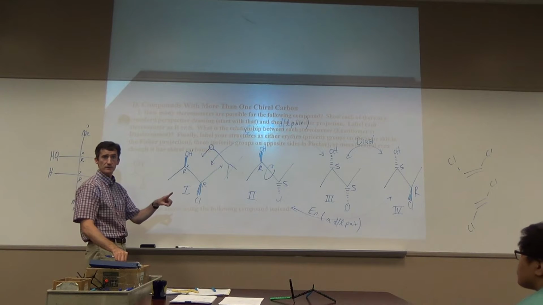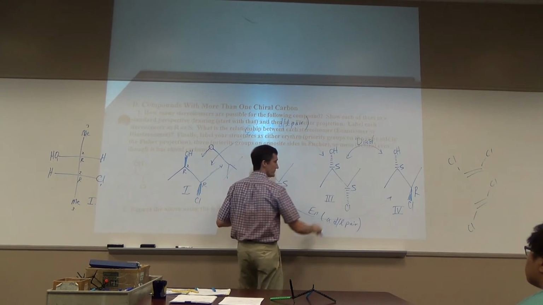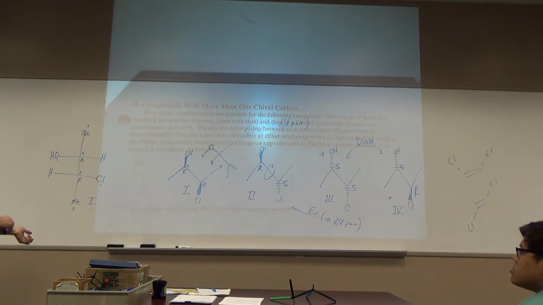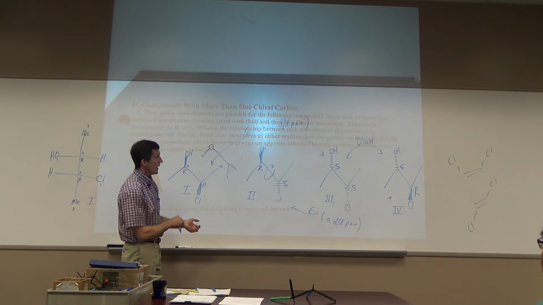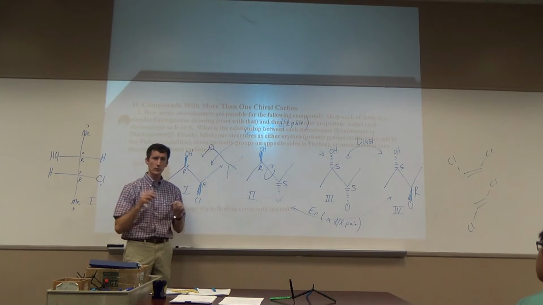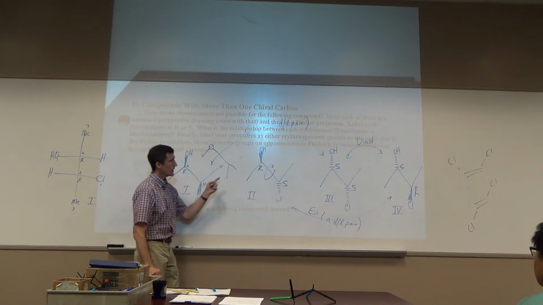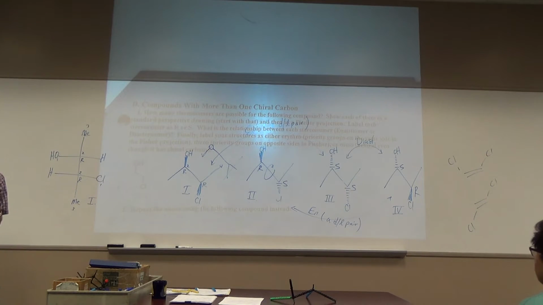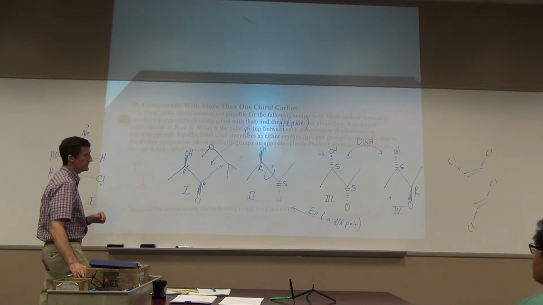One and 3 are mirror images. If you just looked at these two, okay, let's do 1 and 3. Let's do the official for 3. First off, if you looked at 1 and 3, can you quickly tell they're mirror images? Now, if you do RR and that's SS, then you know they're mirror images. But can you just look at them and tell quickly? I couldn't. I'd have to think about it a little bit. Let's do 3 in a Fischer projection.